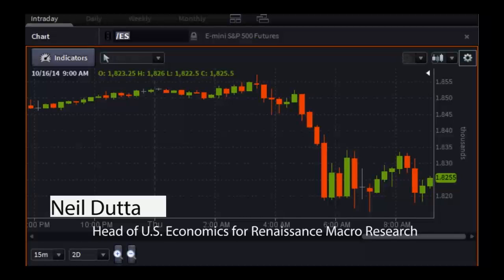I think we were due for some kind of a correction. We had a very strong run in equities over the last couple of years. I think that's in part due to a catch-up after a very bad 2011. I mean, equity markets were flat that year, even though earnings were pretty strong, and we've played catch-up. And so, I think going forward, that should imply somewhat more muted gains in equities, but equity market returns should still be positive, more reflective of underlying corporate earnings, which are still relatively healthy.